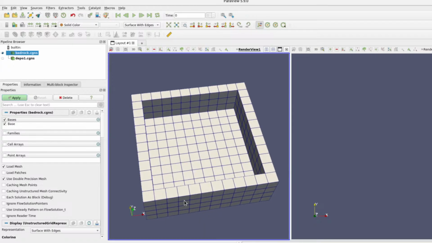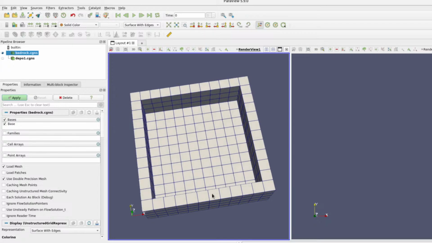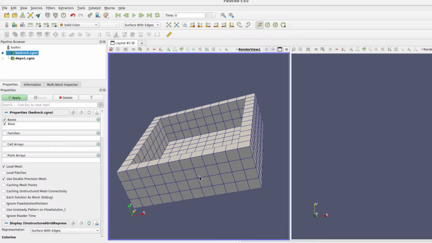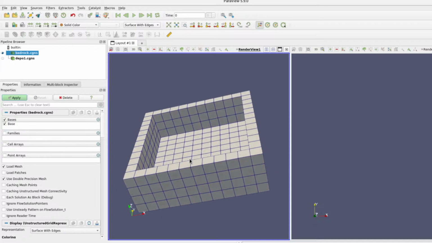You can see that the inner part is 10 by 10: 1, 2, 3, 4, 5, 6, 7, 8, 9, 10. So this is the 10 by 10 XY plane, and you can see that the net space has a height of 3. Okay, so this is the original one.